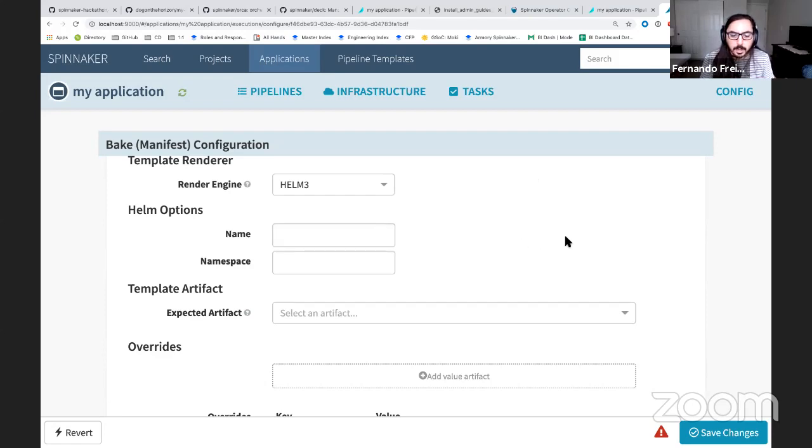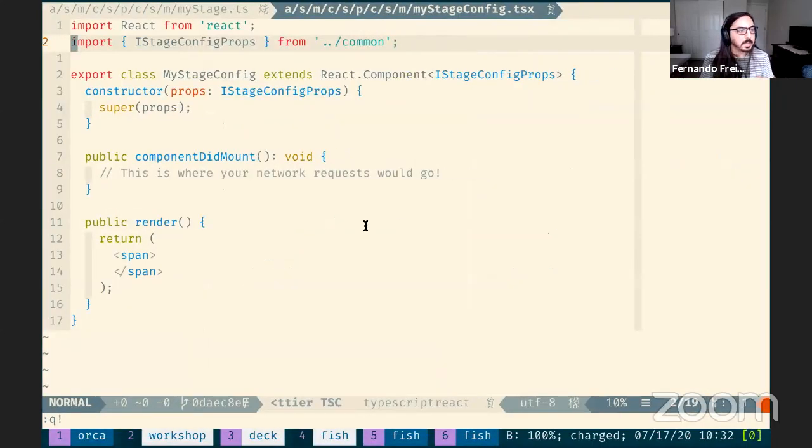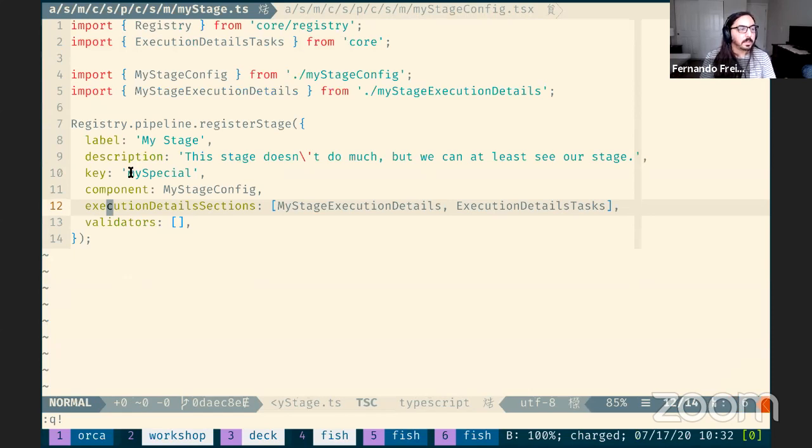Ramesh has a question. How is this mySpecial key identifiable by Orca? So when you make an API call to Orca, it's going to look through. Remember, Spring Boot is essentially allowing you to register components. So when you make this API call, that mySpecial key is going to be used by Orca and the Spring framework to discover the class of that same name. So that's why we need to append our stage there, because it's going to look for a stage with the mySpecial prefix. Does that help answer your question?